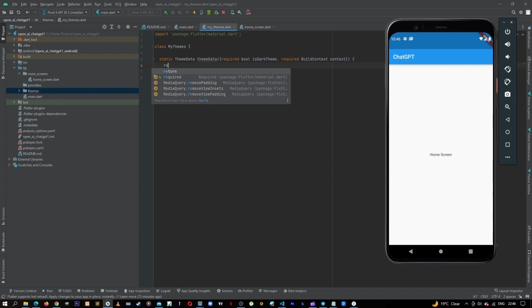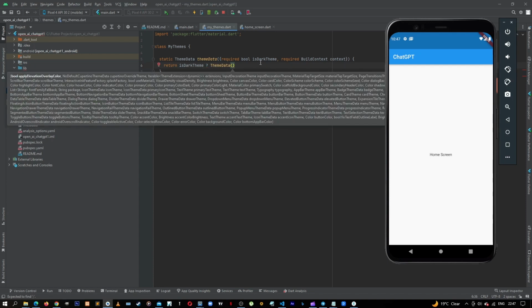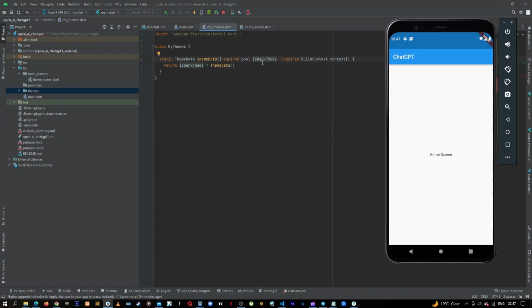Here we need to return a theme now. But before we return anything, we are going to check this value. If this isDarkTheme is true, it means we have to return a dark theme.